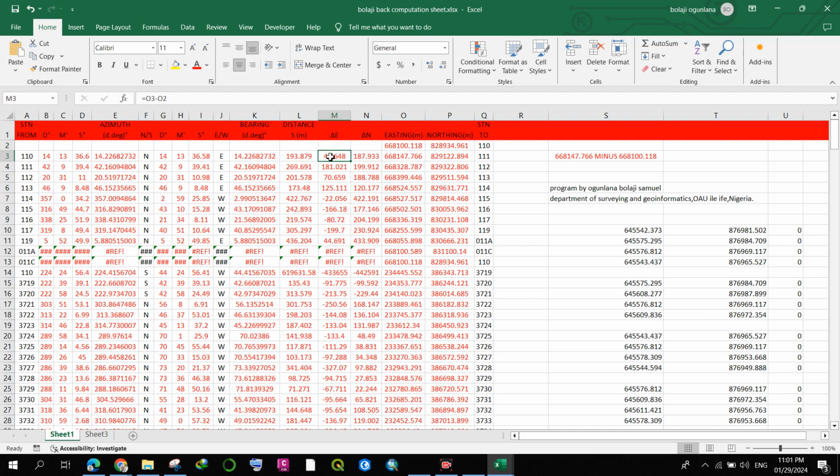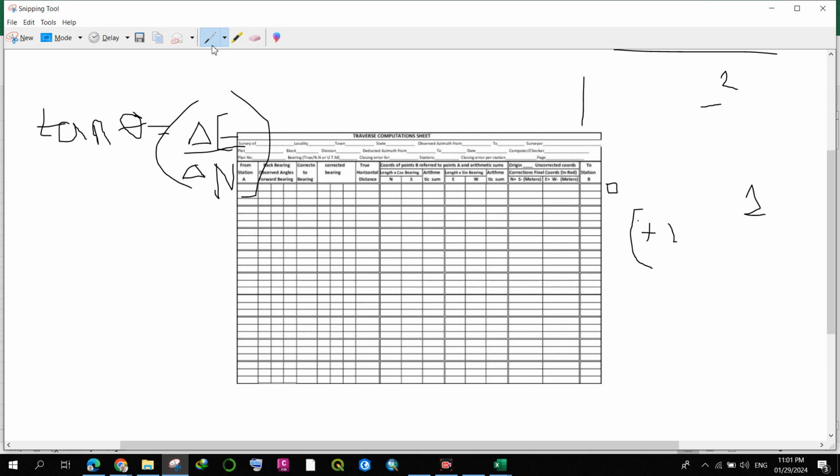That is not your bearing. Your bearing is when you now consider what is the sign of my easting, what is the sign of my northing. So you draw your four cardinal points again. If you could recall the concept of easting and northing, you can recall that. You remember this is positive, this is positive. Are we together? This is negative, this is negative. This is where you get your bearing.